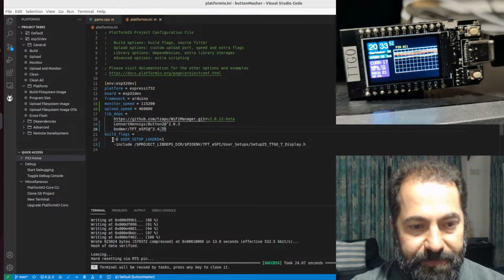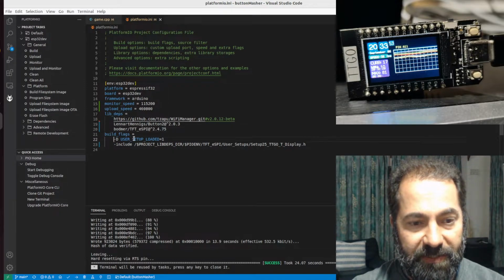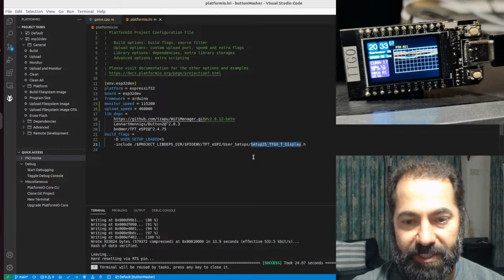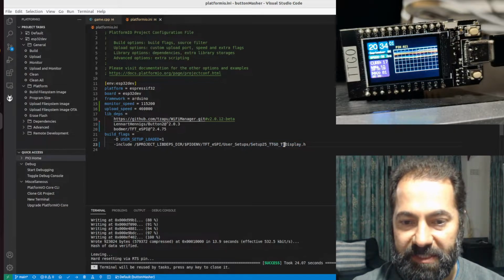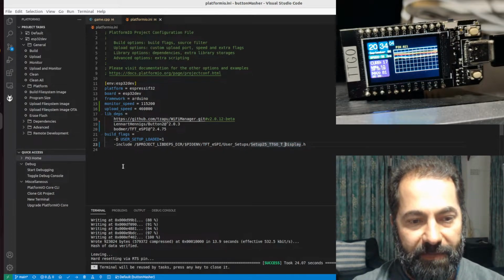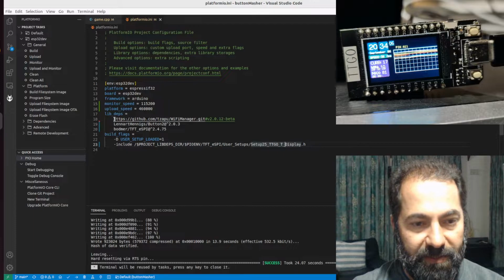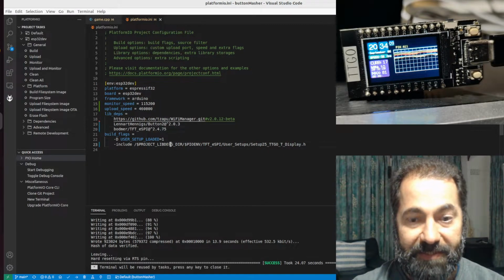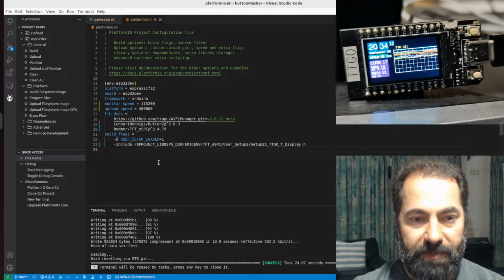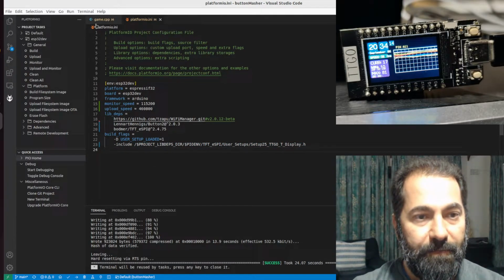And in here, inside this project, I've just set up the build flags, user setup loaded, and then thankfully there is actually one of the setup files for it, the setup 25, which is specifically for this display. And this automatically downloads all the latest versions, all the fixed versions of the libraries I want, and here's the setup for using this specific screen on this board.